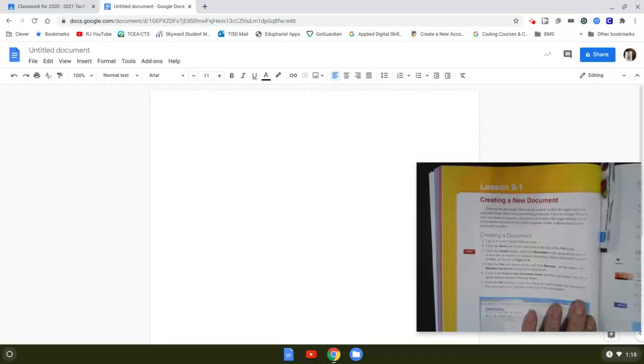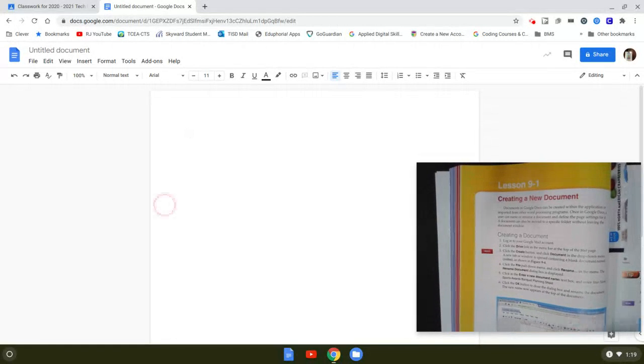Now, one thing we really need to understand, we know how to create a document. There's many different ways. I like to use docs.new up here in the address bar. That always gives me a blank page to start with. But there's many other ways to do it. It's not the only way. Now, creating the document, they tell you you can log into your Gmail account, then go to the Drive and then create. However you want to get it started, I'm not going to object.